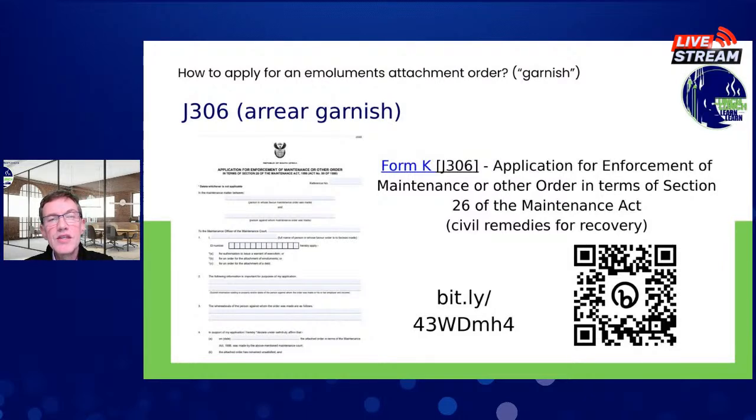Now, the J306 form that I'm referring to would also be found in the handout portion of the discussion, or in the link that you received if you registered. If you are listening via social media platforms, you could download the J306 by clicking the QR code, or there's also a short code link. It is Form J306, which is a formal Department of Justice form. If you do a simple Google search, you might be able to find it on the DOJ site as well.